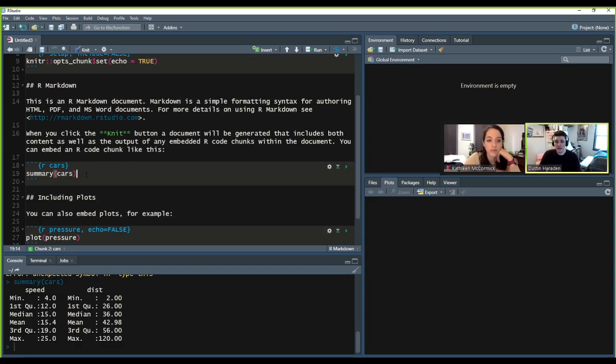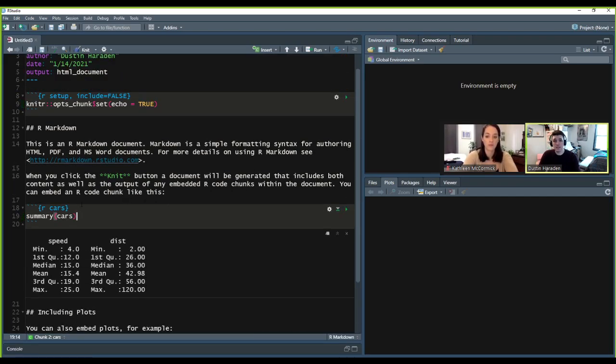And by executing the code in our Markdown file, you can hover over, and there are a couple different ways to execute code. One of the ways is to run everything that is in this chunk here. And to do that, you would hit the play button. So if we hit the play button, it is going to run through every line within that chunk, and then it will show you the output.